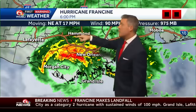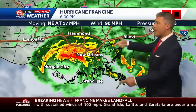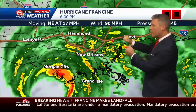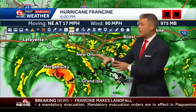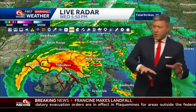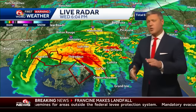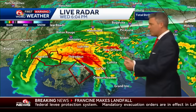The most intense rain bands will be reaching the North Shore within the next one to two hours. Slidell, Hancock County, the I-12 corridor — this is moving your way and you're going to be at the peak of the storm. If there is good news, it looks like the center of the storm will be up to the Mississippi border and into Mississippi by around the 10 o'clock to midnight hour tonight — a little bit ahead of schedule.